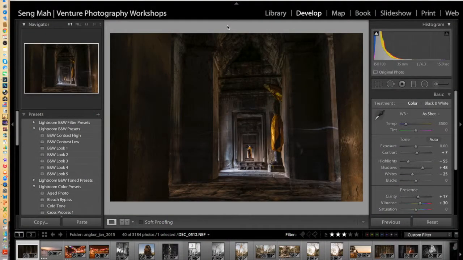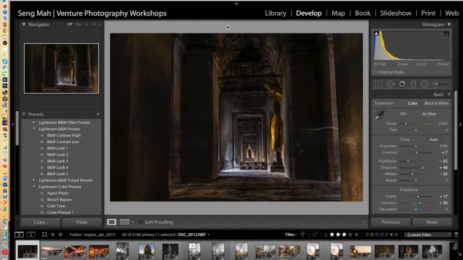We begin with the image that we would like to export. This photograph was taken while I was exploring Angkor Wat in Cambodia earlier this year. And let's say I'm going to enter this into a camera club competition for one of the projections categories. So the camera club has told me the parameters of the actual image that I need to submit.